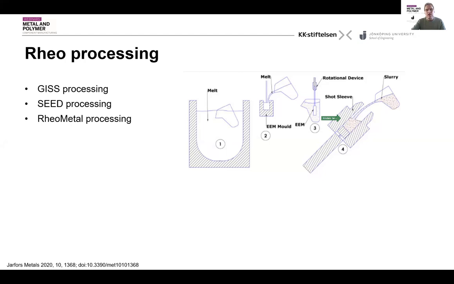Now, the fixer element is the reheating of this part in the middle, and the Rheocasting is essentially the cooling of the melt outside. So this is sort of the difference in this process. You can also see this as an internal cooling device, which is quite similar to the GISS process, but it generates slightly higher solid fractions. Next, please.